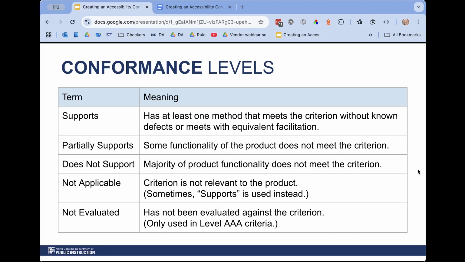If you do leave AAA standards in, but you've not evaluated against them, that's fine, because generally I think you'll find that customers are looking for a minimum of A and AA, and AAA is great if you're meeting it, but it may not be set as a requirement. So either delete those standards altogether from the template if that works best for you, or you could simply denote that they've not been evaluated.